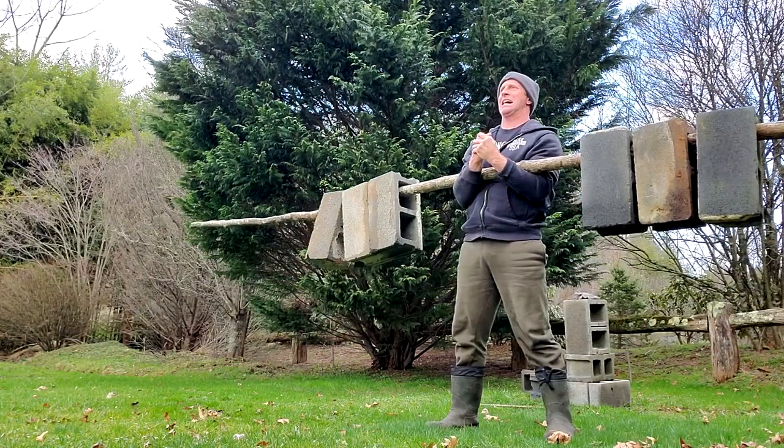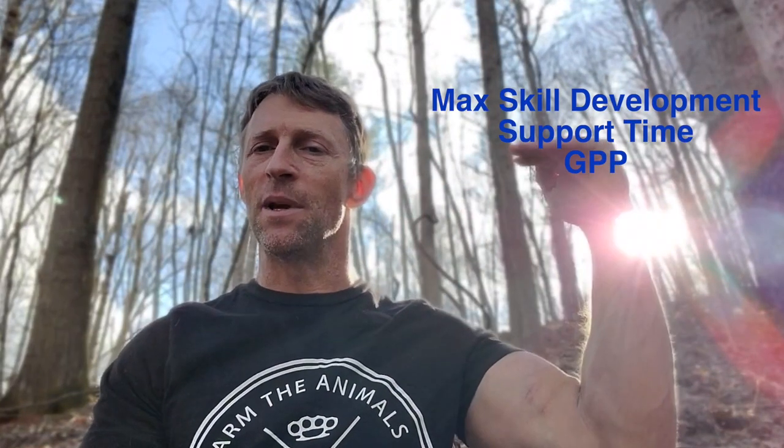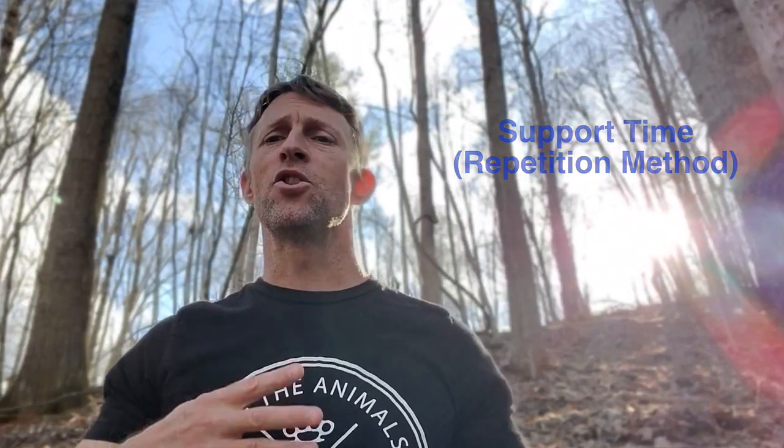Working on an important skill might not mean maximum force development, but there's probably going to be a lot of force involved. It does mean work on presence and awareness. So max skill development is the top of my list. Then we support that with what Louie called, and I've borrowed, the repetition method — which means you're going to repeat a movement for multiple reasons: A, to repeat that skill in your brain so your body learns it, another chance for awareness and presence; and B, to build some muscle — good old-fashioned hypertrophy training. When you take your movement training and combine it with your hypertrophy training, you've got a potent blend. Unfortunately, we strip the two too often. We're too busy learning something, and then we're too busy doing sloppy stuff to build muscle that we never quite combine them. So let's bring the two together to build the muscle, to help the movement, to build the skill.